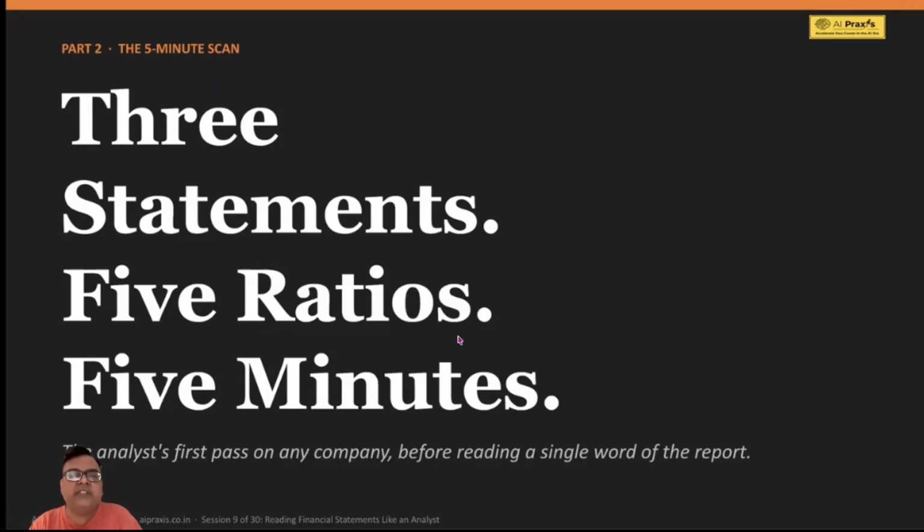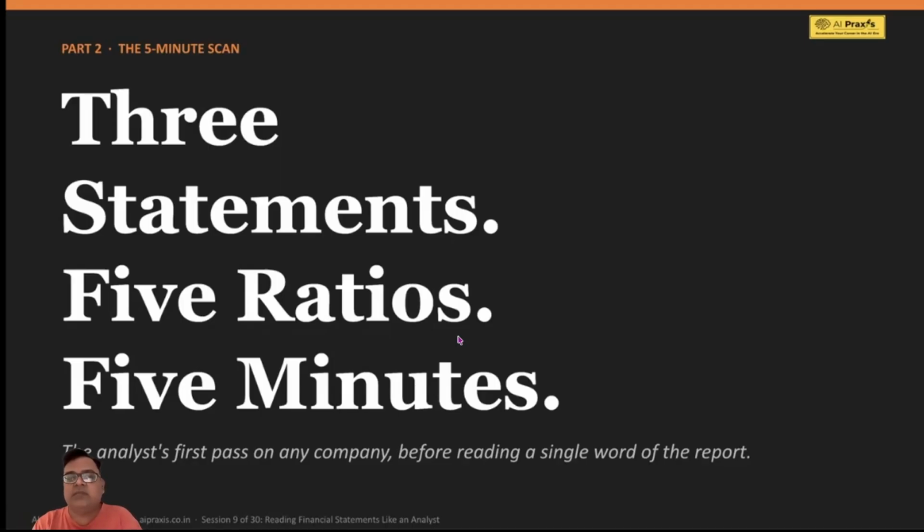So how the 5 minutes are divided, actually, we break the analysis into 5 parts. Let's try to give 1 minute each. When I say 5 minutes, it can also go up to 10 minutes, depending on how fast you're reading this. But let's assume 1 minute for each. First one is from the profit and loss statement. Just look at the profitability, right? The second one is margins, which will actually explain to you the efficiency.